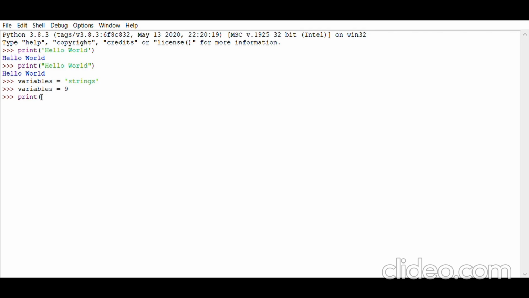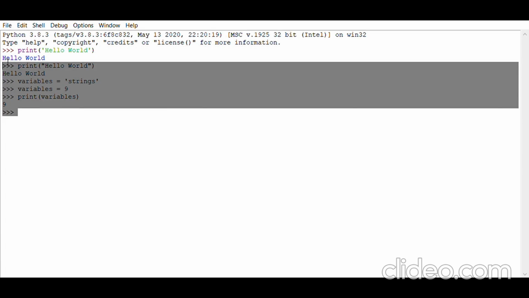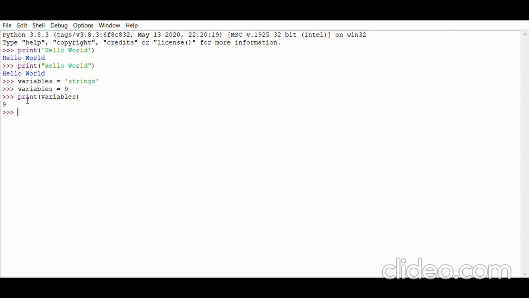So you would type print, and then you would type the bracket, and then type the variable name. So in this case, the variable's name is variables, and then add a bracket, and then you enter, and you see how the value of it's printed out. So variables can be anything from numbers to strings to other more complicated things like lists and maps, and even sometimes games. We will learn about them in other videos, but let's get back to the main content.